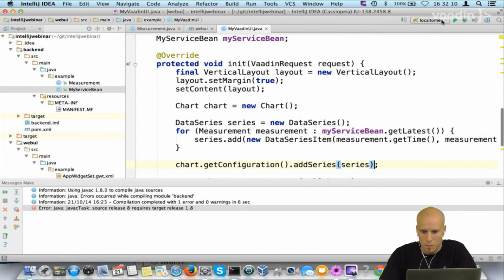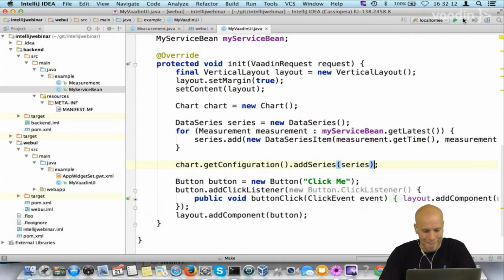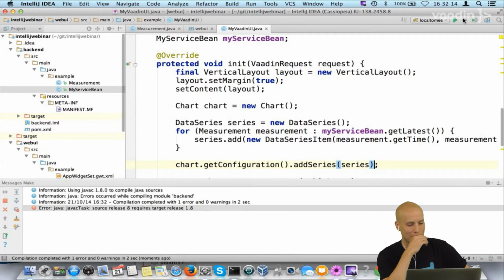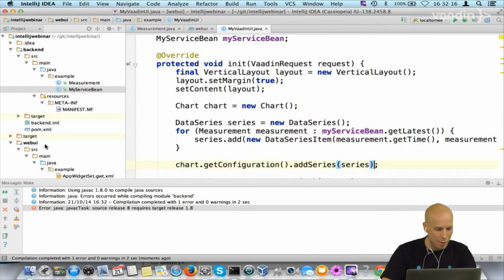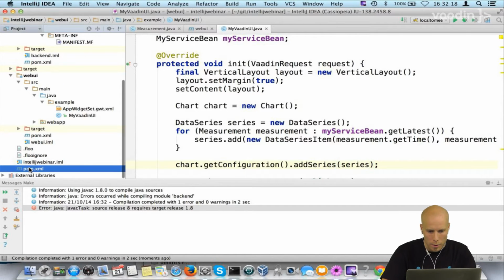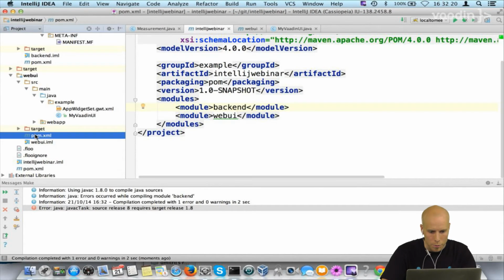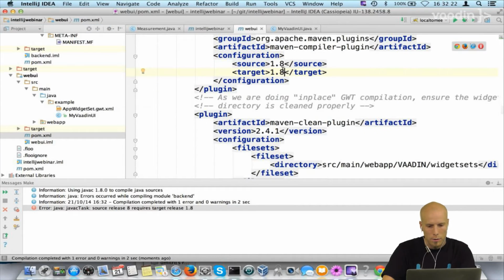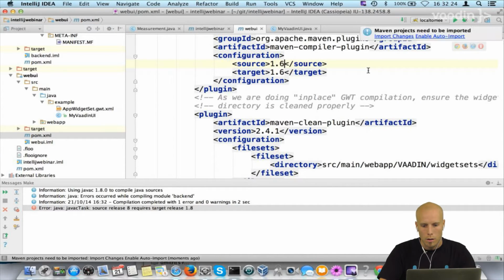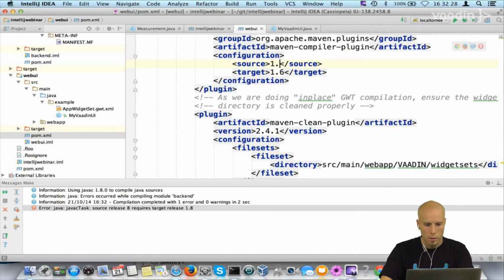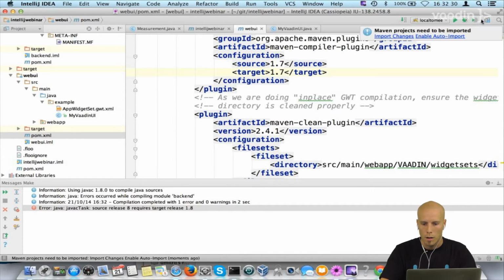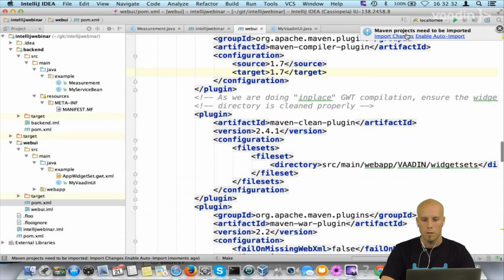Too bad this Tomee now broke. I cannot compile it because of the Java 8. I could actually try once more, because I'm not using anything related to Java 8 at the moment. So let's try here and import changes, or let's try actually with Java 7.